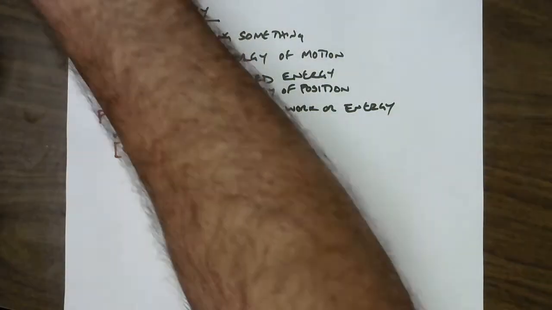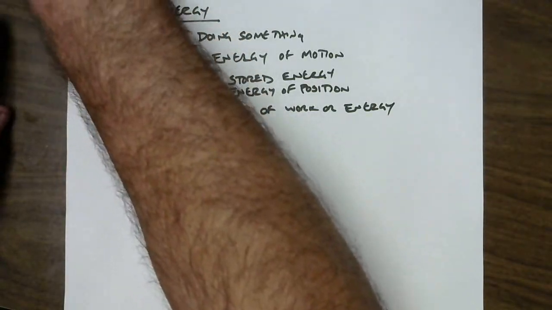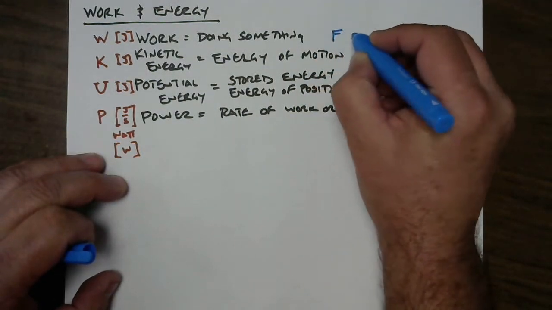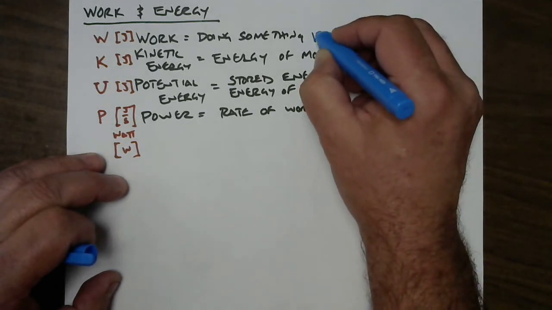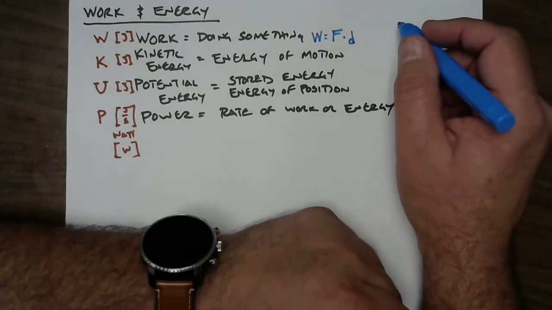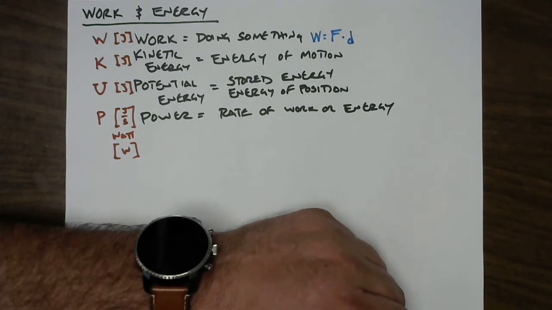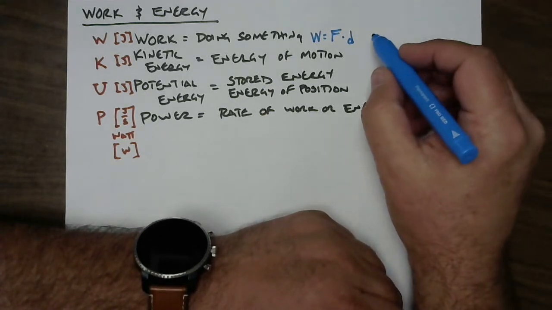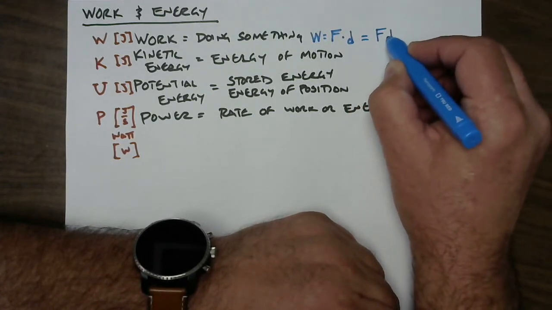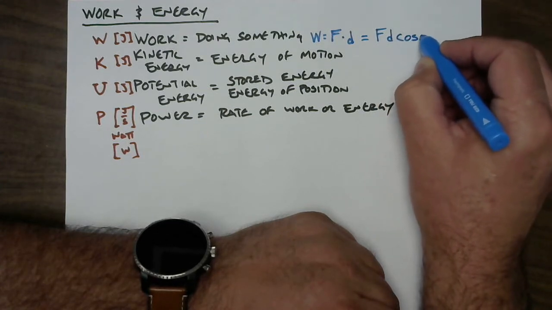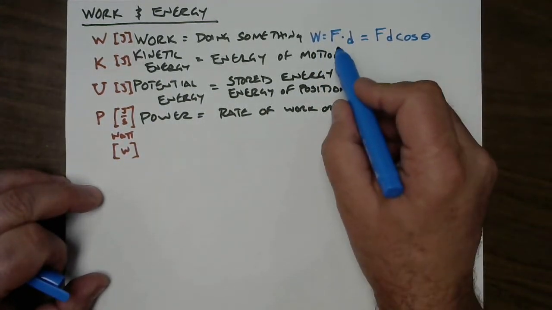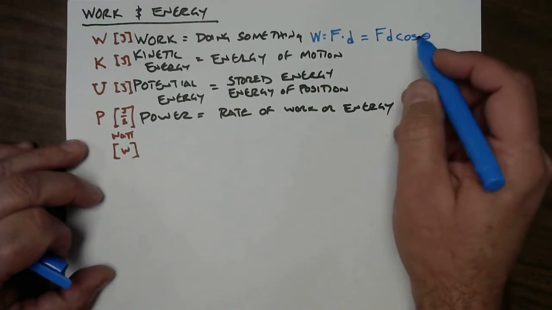The recipes for how to calculate these things. Work is basically a force times a distance or displacement. So work equals force times displacement. However, that force has to be causing the displacement. So not only do you have to demonstrate causality, but also if there's a misalignment, then we need the part of the force that is in the correct direction. So a lot of people do that by saying force times displacement times the cosine of the angle between the force and the displacement. These two are vectors. Work is a scalar. This is actually what they call a dot product in the world of vectors.